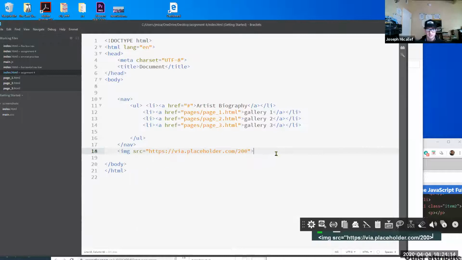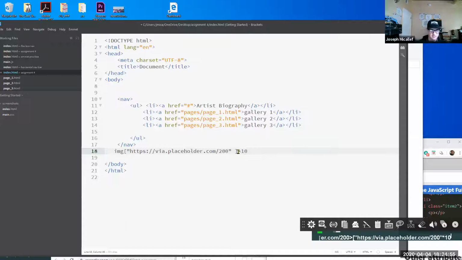So then what I can do is type out something like this using Emmet. So I can say image, and then in square brackets, add that bit of code, and then multiply it by the number of images.